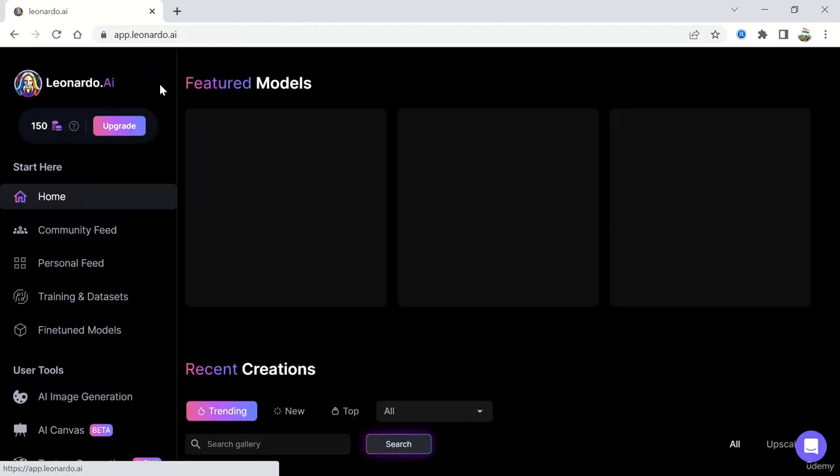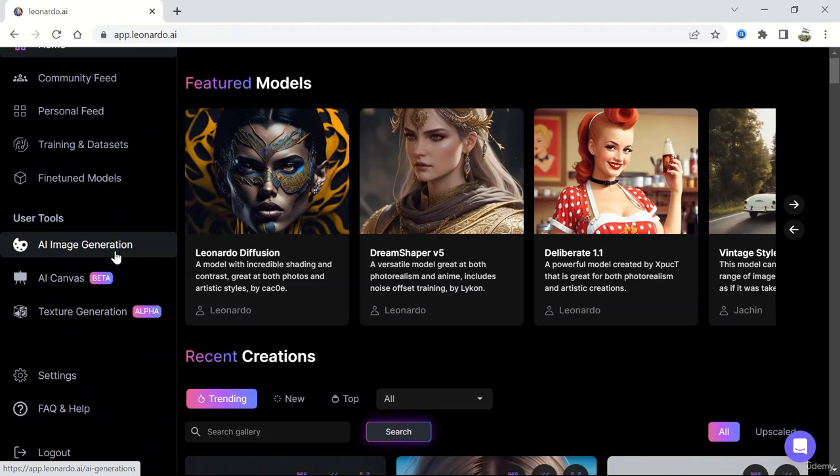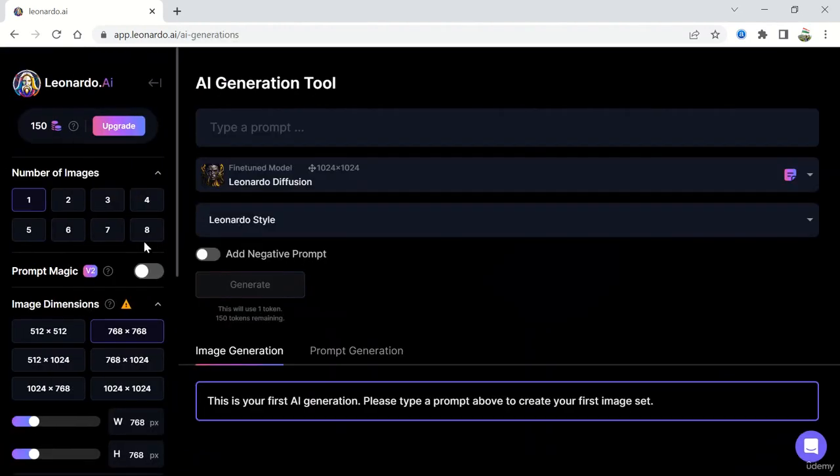There is the AI generation tool that I just clicked. So under user tools, the first option is AI image generation. When you click on AI image generation, this will open, and there is a lot of stuff that is possible. This is the best part about Leonardo. The first thing is how many images do you want? Let's say 2, 4, 8, and every image will consume some of the credits.